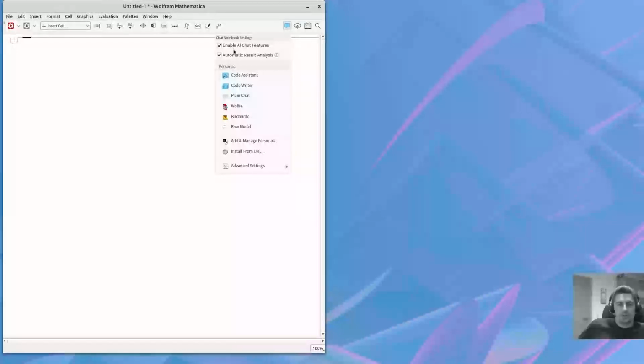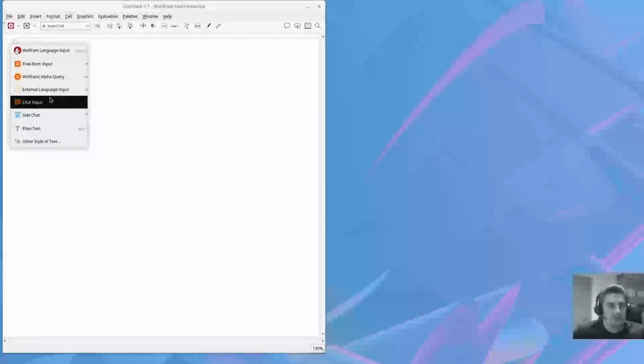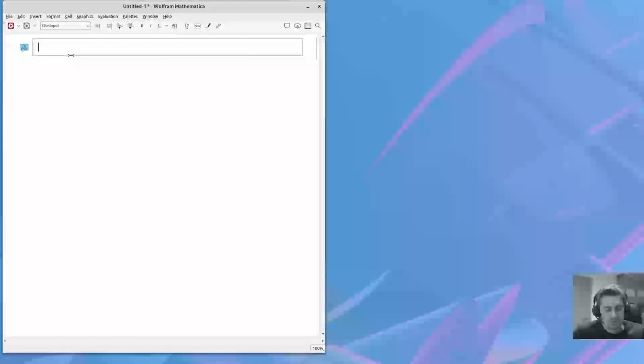So enable chat AI features. You can only enable this if you connect your OpenAI API key with Mathematica, but then it works, and we can immediately start to interact with this chat-enabled notebook and enter a chat input.